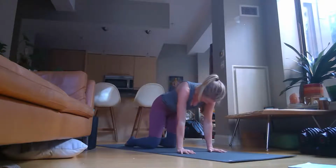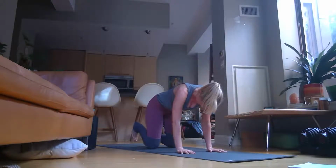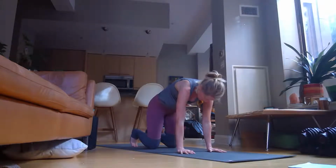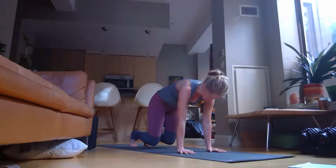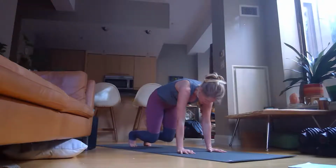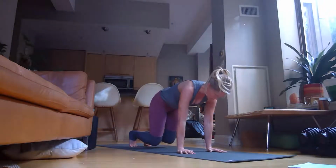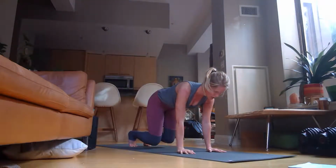So, same positioning of the hands and knees, the feet behind the knees. We're just going to tuck the toes, coming up onto the balls of the feet. We're going to press the palms into the ground, drawing our belly button in and spreading the shoulder blades across the back. And we're just going to lift the knees off the ground an inch or two. We're trying not to collapse into the shoulders, try to push the floor away. The more you push the floor away, the more strength you have centralized in the torso. Strengthening the core. And while we do that, we're still trying to spread the collarbone, so creating space underneath the chest.